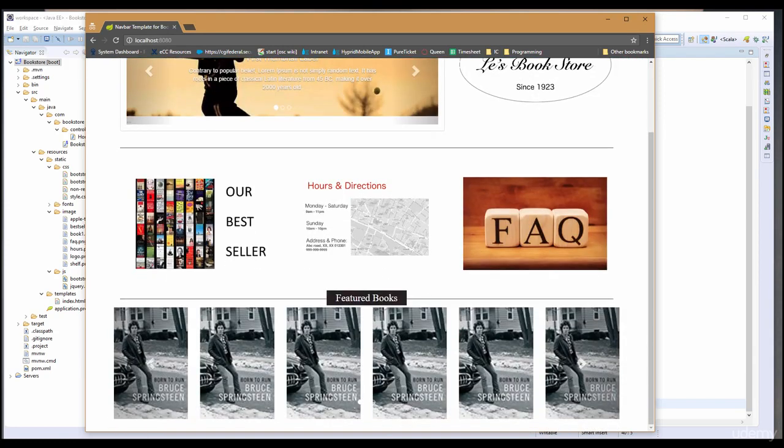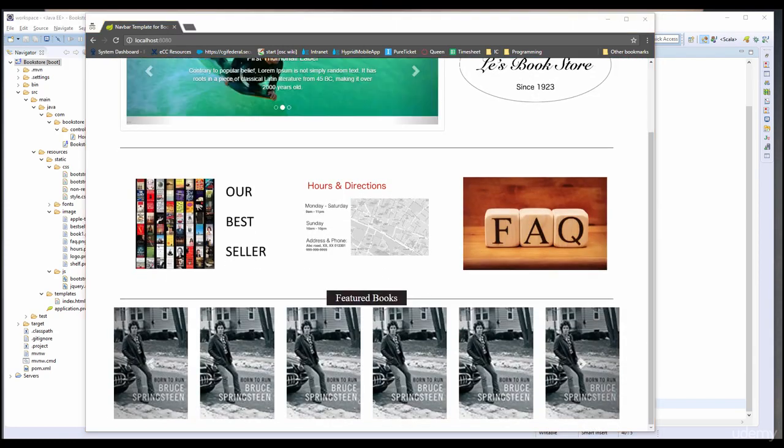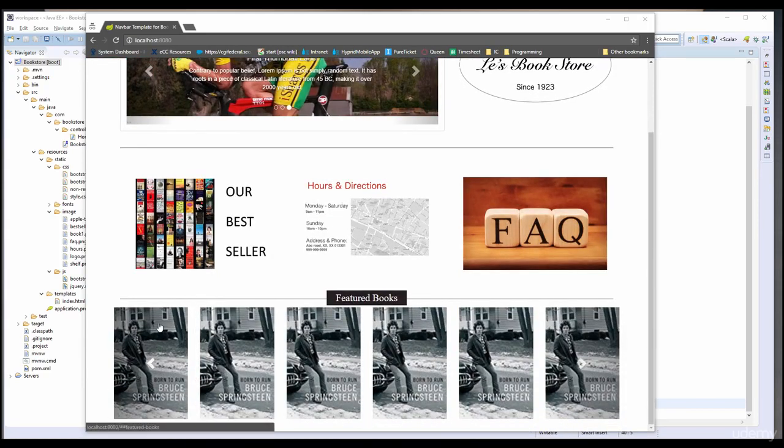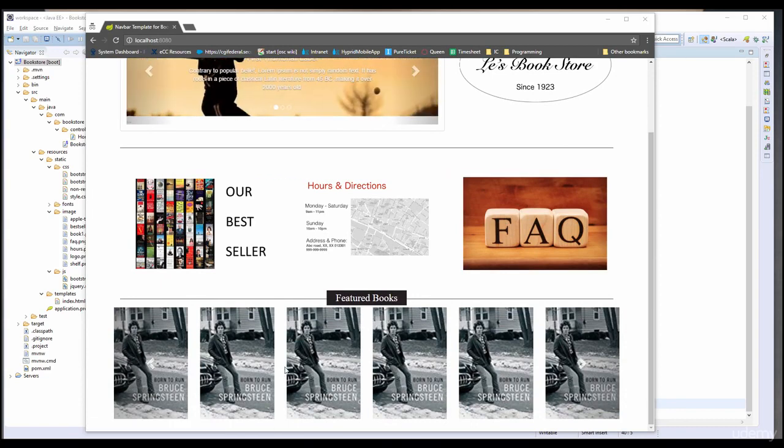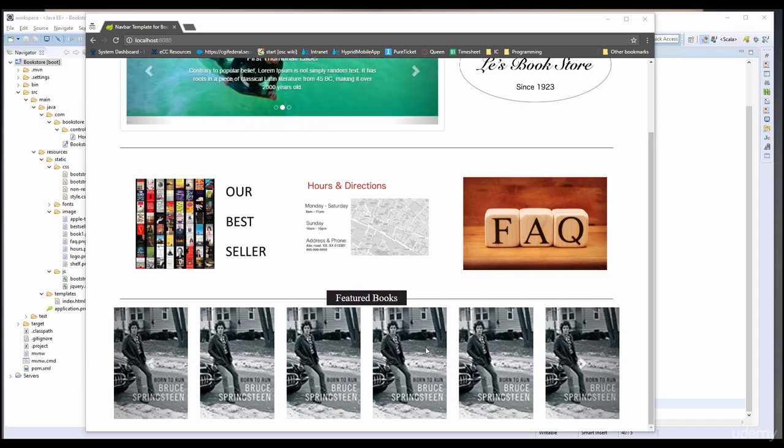So this looks good. And the next thing we need to do is to add some background image to make this look better. As you can see right now, the book image is pretty big, okay? And it's kind of plain. So we're gonna do something to make it look better.